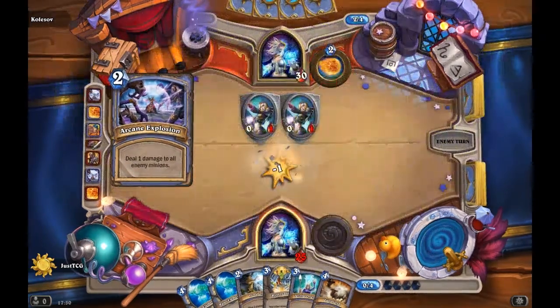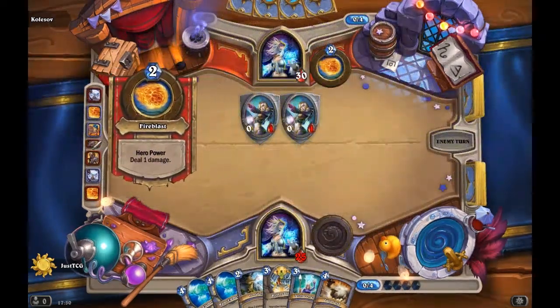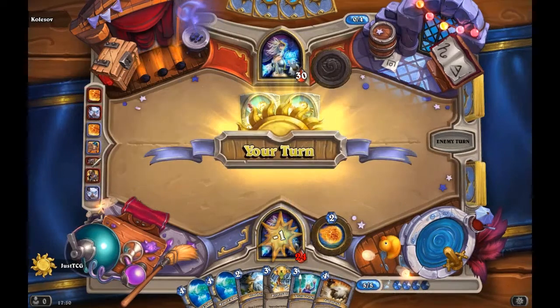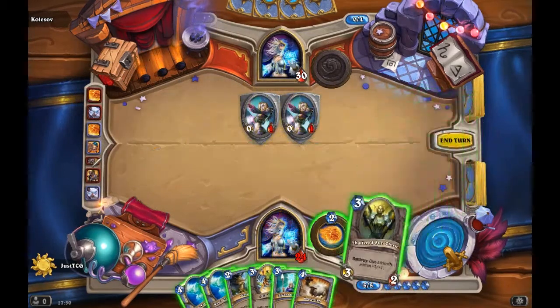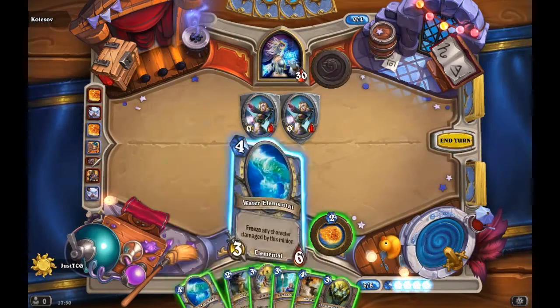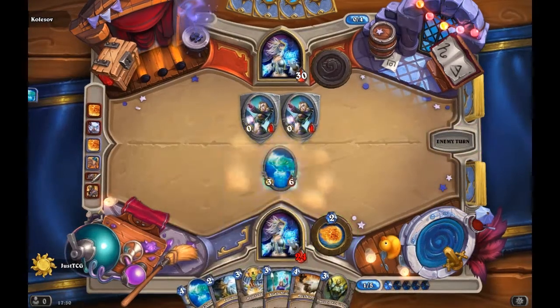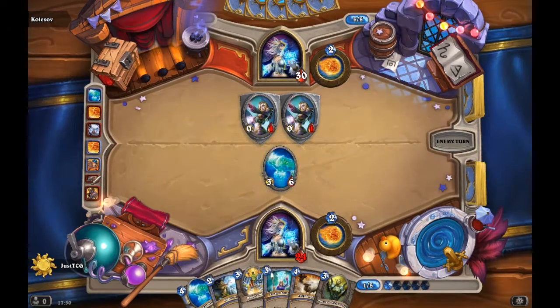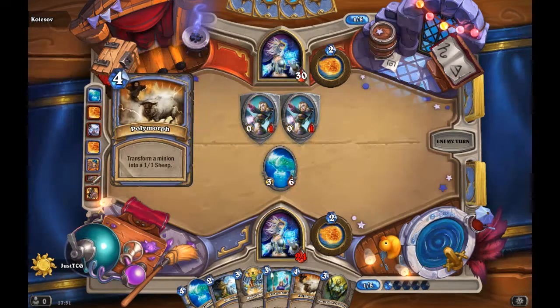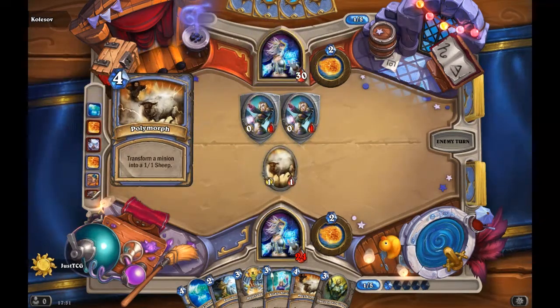Okay, there's Arcane Explosion off his own, but we're okay with this. What we're going to do here is we're not using all our mana, which isn't great, but we are just going to play our Water Elemental and pass the turn. If he fireballs this, it's fine. We want to save our fireballs for other things later on. Polymorph. That's also fine.